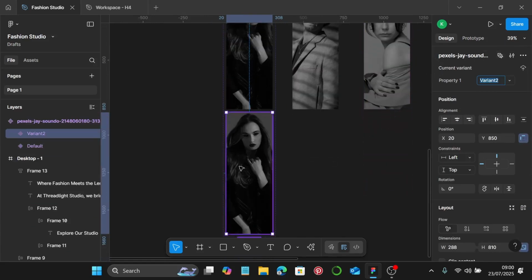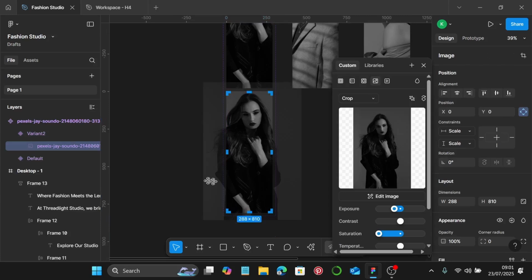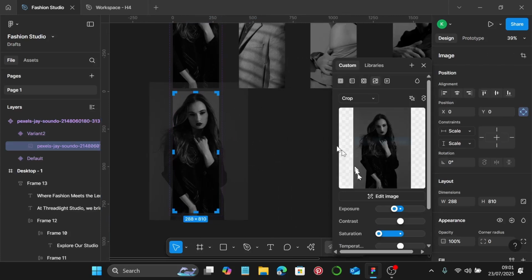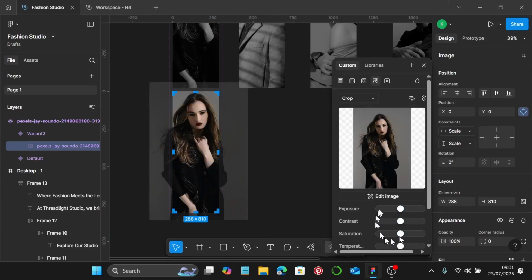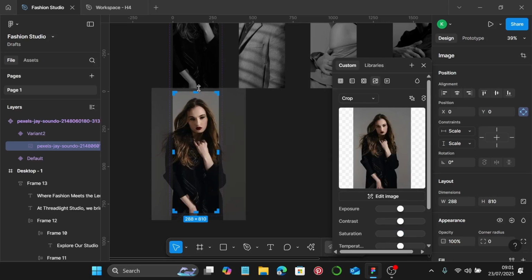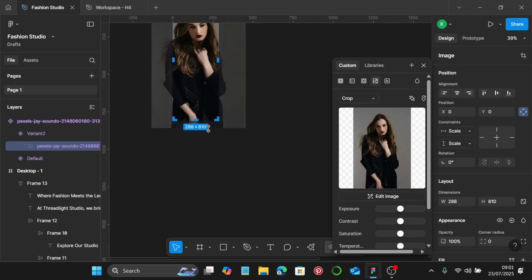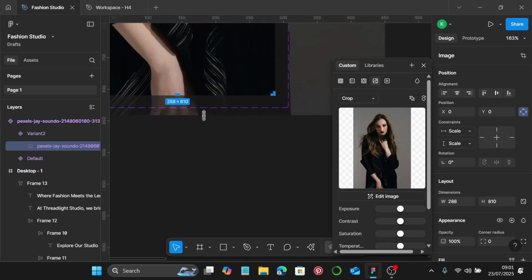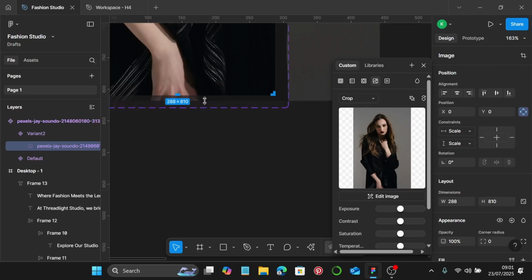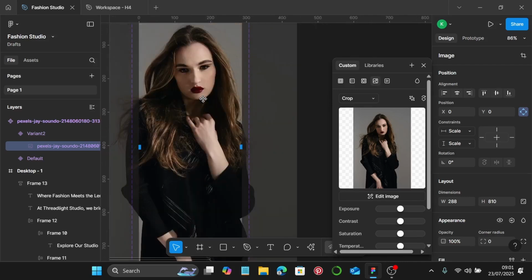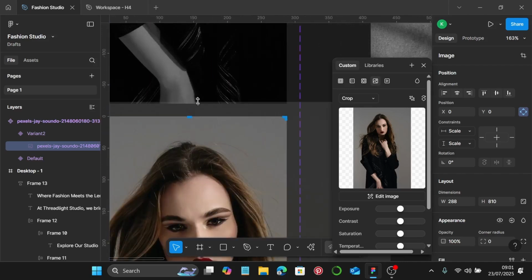What we're going to do now, double click the variant, double click the image so we can have our image back. Now return the properties of the image back to normal, so you have this. Then bring this image like this. I'm going to bring it from the top. Let me go to the bottom, and I'm going to resize this image so we can have as much as we can back in the frame.